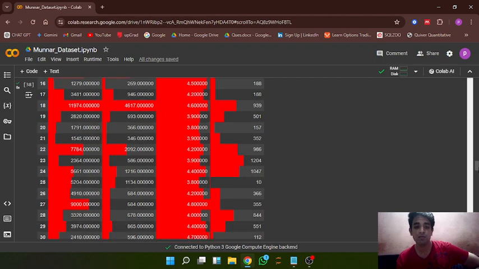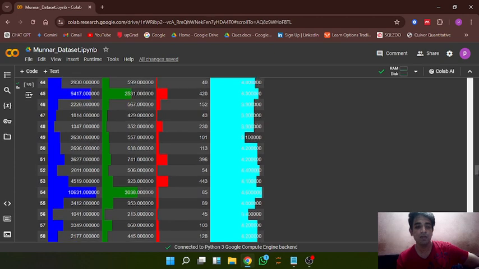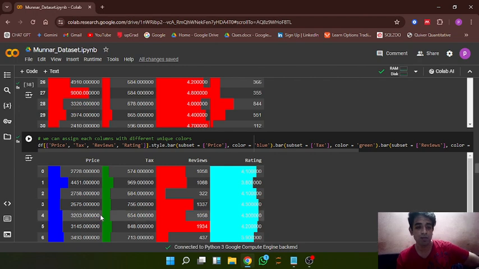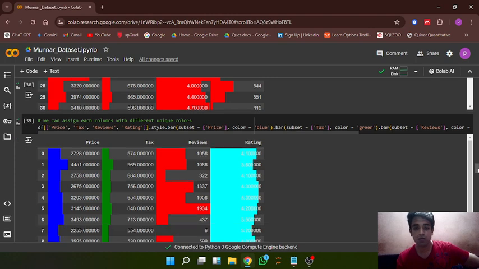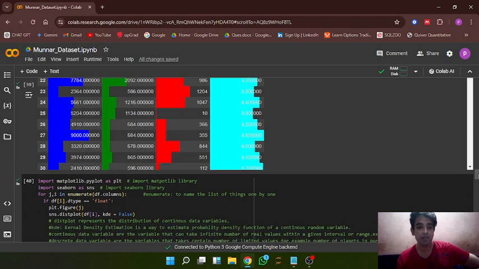And as we have used only a single color here, we can use different colors as well. Like in the price data set, I have used blue color, in tags green, reviews red, and rating cyan color. So we can use different colors to identify the values of our data set.